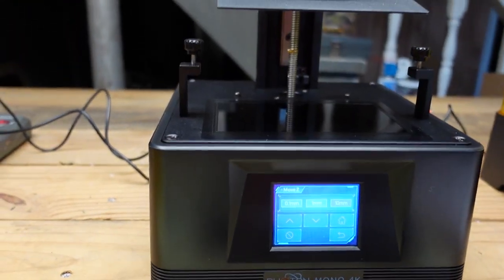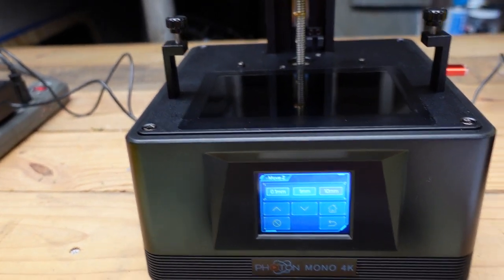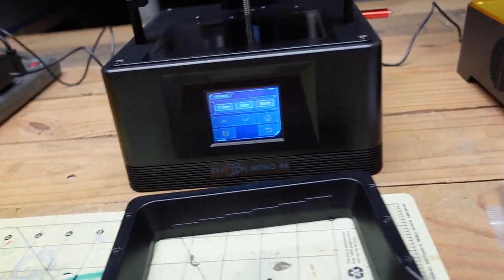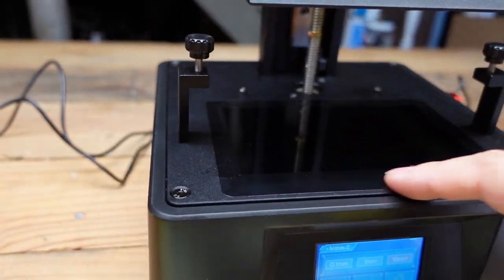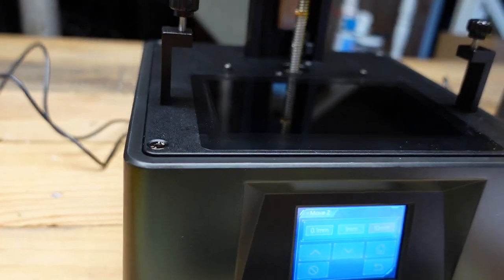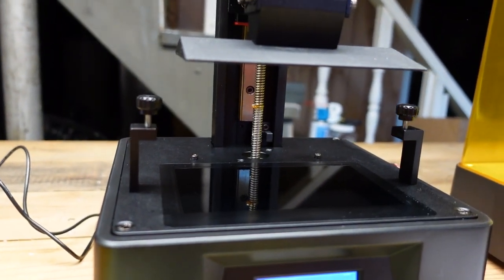Because as time goes on, it states that if you need to replace it, let's say you get a lot of resin that's starting to seep down in there, it's causing issues, they do give you replacements. So basically, you'll pull off this black kind of gasket here, and then there's a protector that's stuck to it as well. It's the polarized film, I believe. Yes, it is the polarized film.